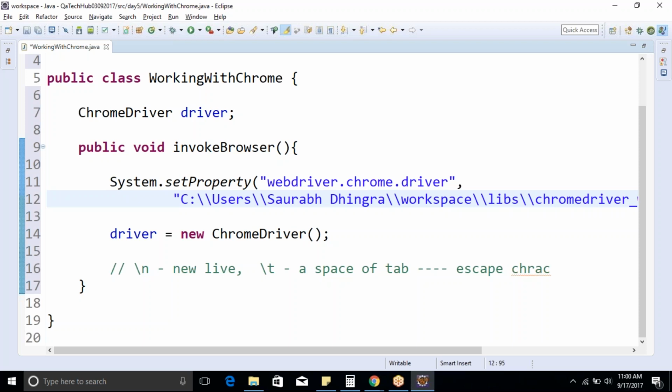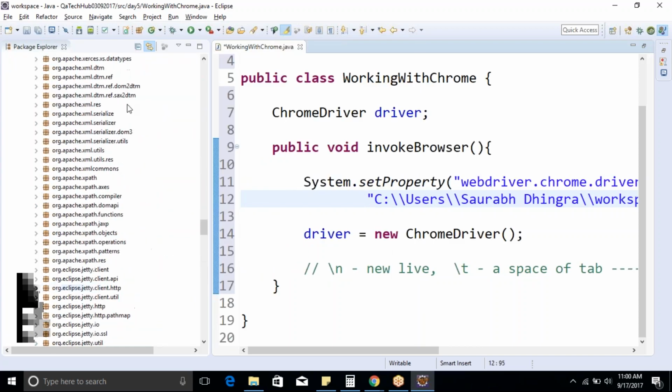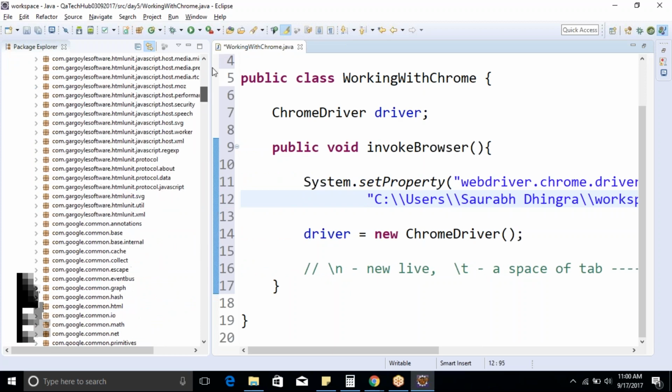But currently we are not in a state that we can do that. For starting 5 to 6 classes, till the time we learn Selenium, we'll do these things every time. Not everything, though. The Selenium jar file we have already imported, so we will not have to do it again.